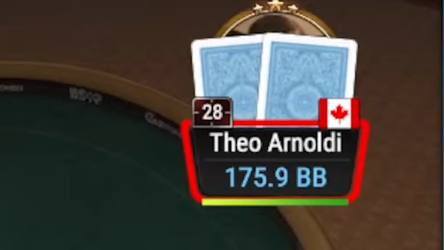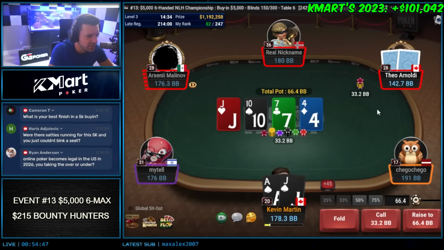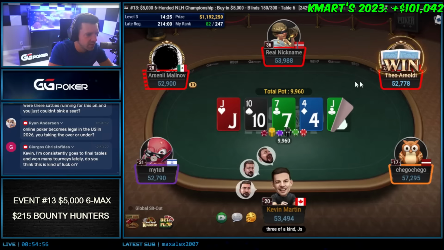Turn is a 4. And I think I might hero fold. In theory, probably shouldn't fold, but for him to check raise bomb this turn into a super strong range, oh, he has it. Like, even on a jack or an ace, his value range still beats me.